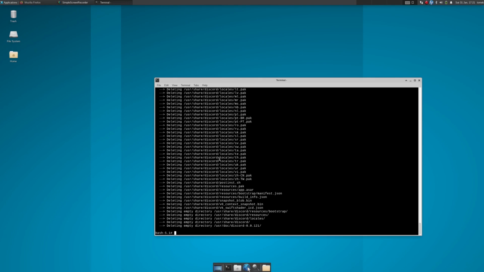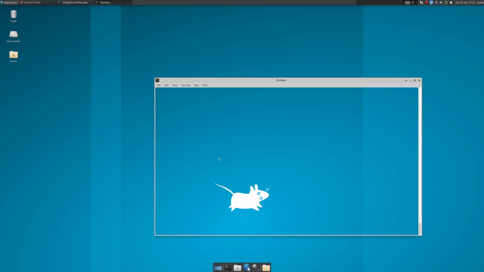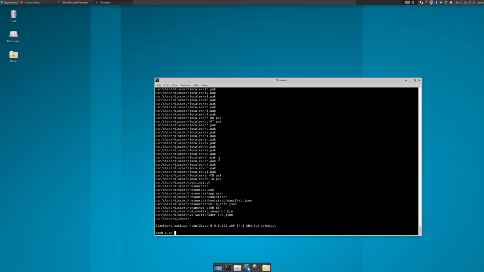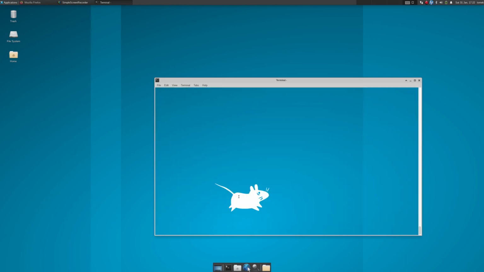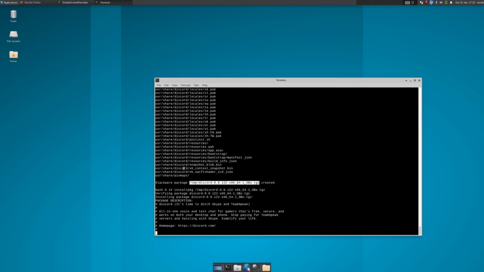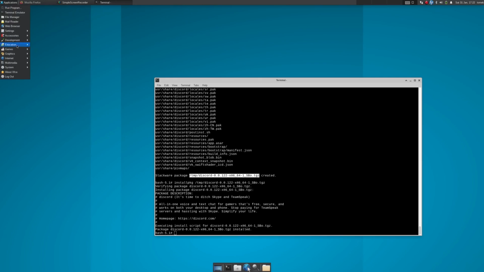Remove the old Discord and install package. Discord Slack build again. Okay, and right now we can install package. So the package is installed.